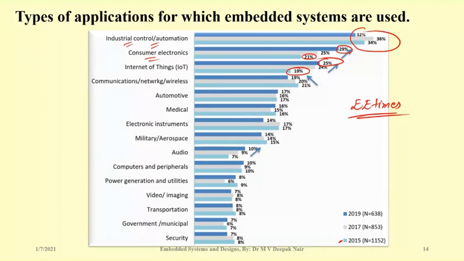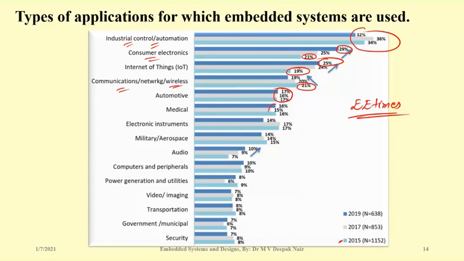And you can see there was a huge demand in wireless communication and networking related stuff in embedded, but it is slowly decreasing, though we cannot predict that because it is only a 2% small change. Okay, automotive is almost stable, but my personal view is that in the coming years the automotive world will definitely be using more and more embedded systems because of driverless cars and of course self-driving cars. Not only that, there are so many other features which are going to be embedded into a car.